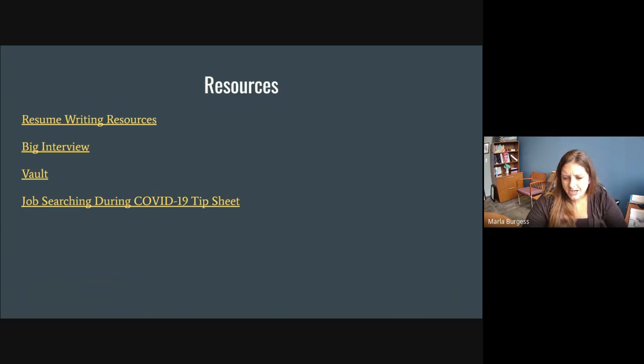There's a table of different action verbs that you can use, which is incredibly useful because oftentimes you do not want to use repetitive action verbs. And it also tells you a little bit more about ATS. So those are just some things in there. I believe there's maybe 6 or 7 examples of different resumes, so you can get an idea of some different styles or formats that might be used.